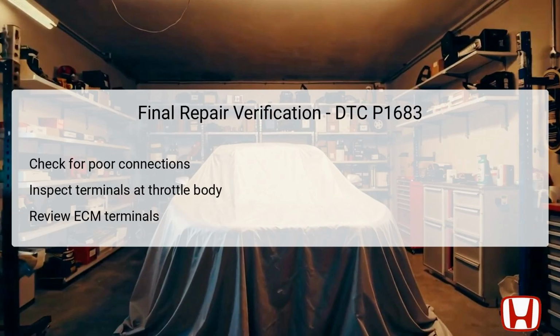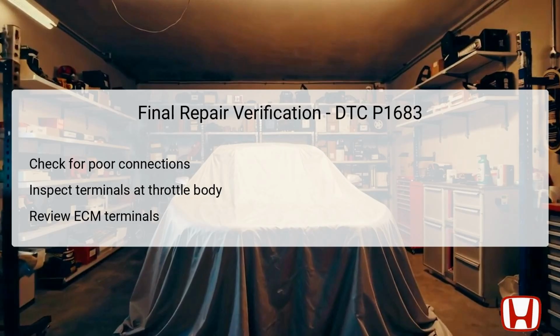Upon confirming that the DTC P1683 does not reappear, it is essential to conduct a thorough check for any poor electrical connections. This step is crucial, as intermittent issues often stem from loose or corroded connections. Inspect both the throttle body connectors and the terminals at the engine control module, ECM.